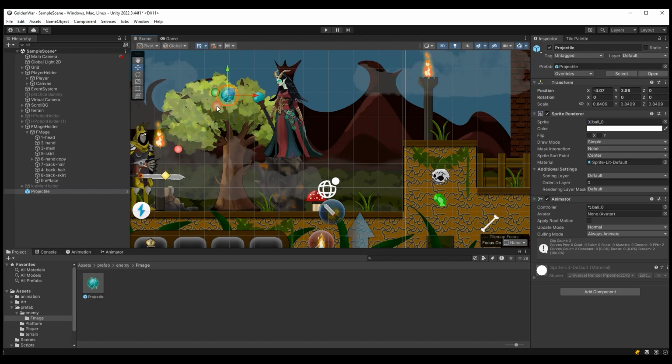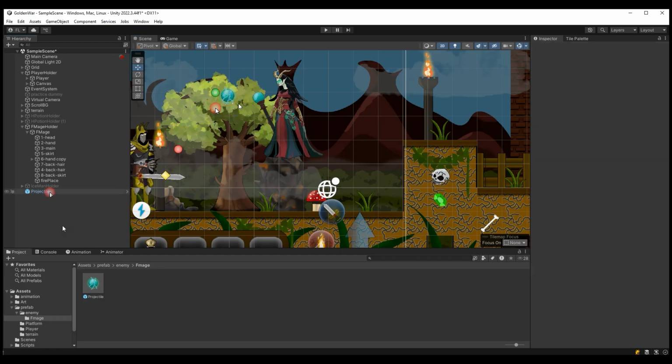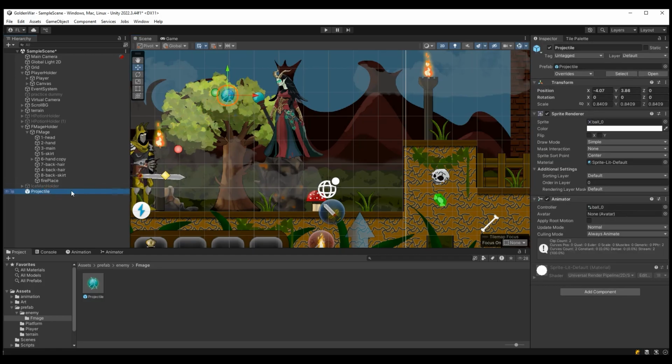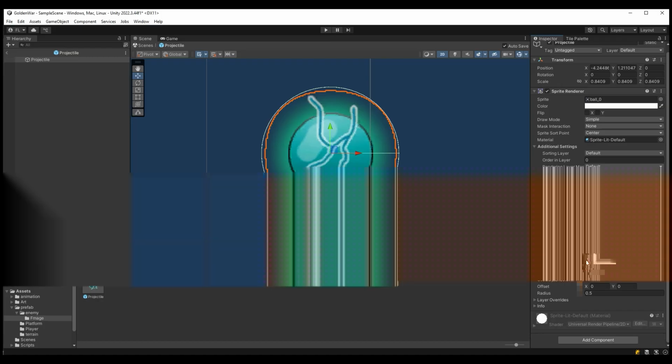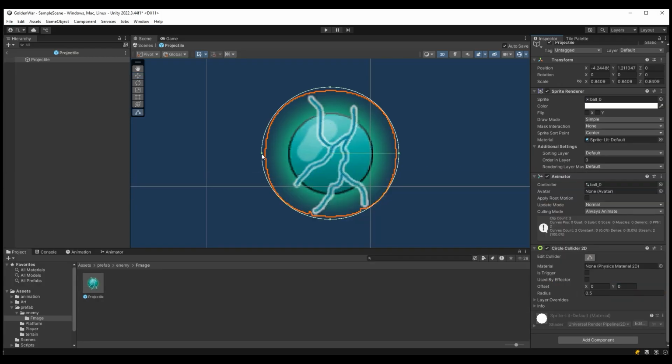But for prefabs, don't delete them here. Go there, give them a circle collider and make it smaller.